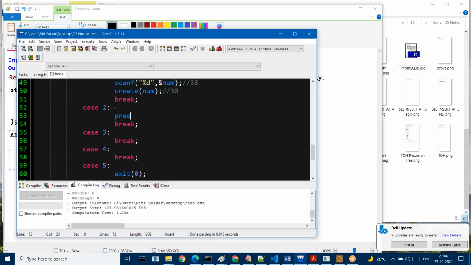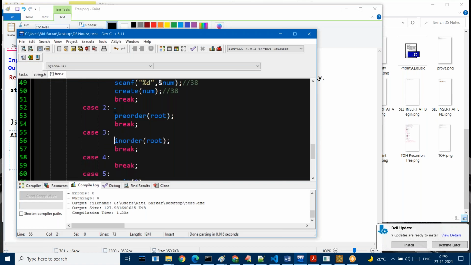Pre-order. What will I pass? Root. Similarly, case 3 will be in-order. What will I pass? Root. Case 4 will be post-order. What will I pass? Root.